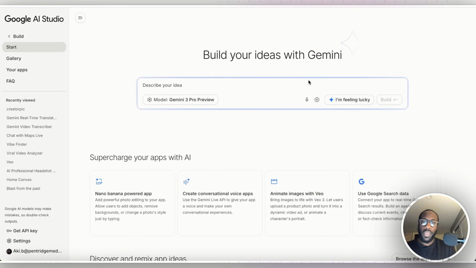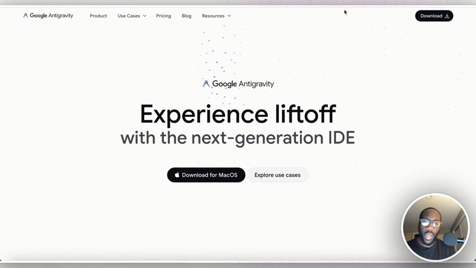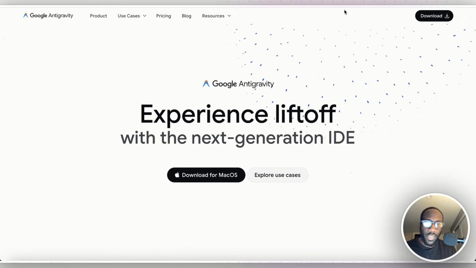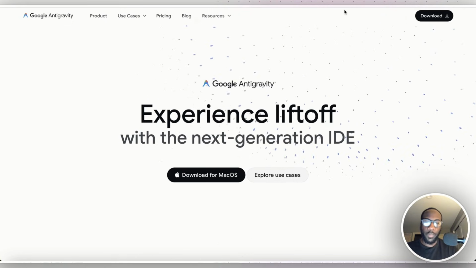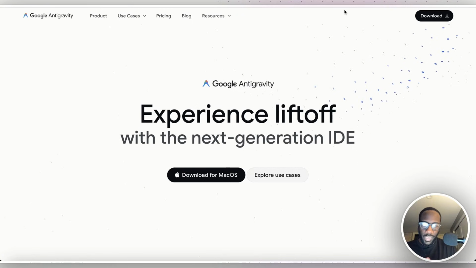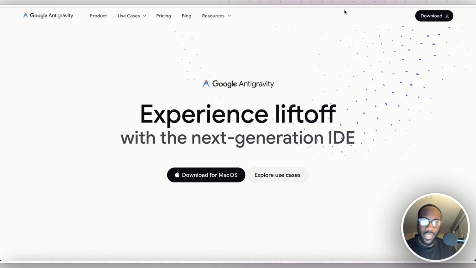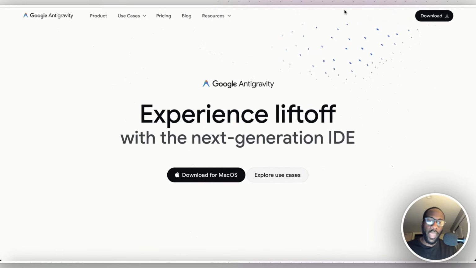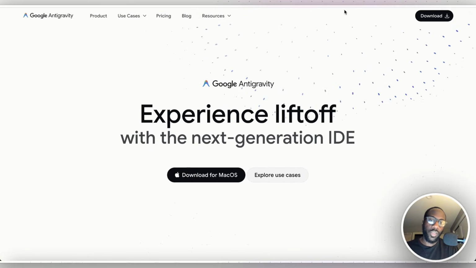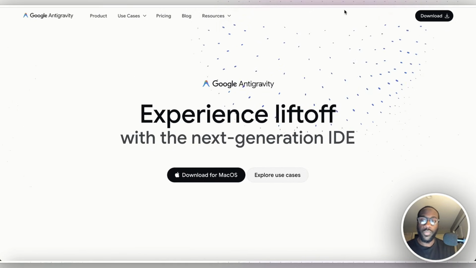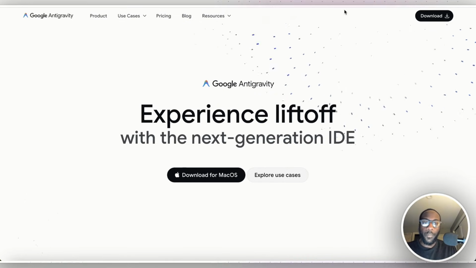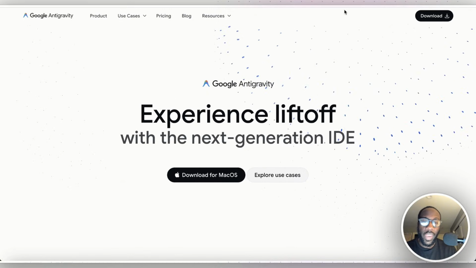In addition, we also need to mention how Google also launched Google Anti-Gravity. This is a next generation IDE development environment. If you think about your Cursors, your Windsurfs, this is in that same sort of realm. It's an agentic development environment. Now, through the grapevine, I'm hearing that Anti-Gravity is actually a fork of Windsurf. I can neither confirm nor deny that at this point in time, but I'm looking forward to getting further into that as well.